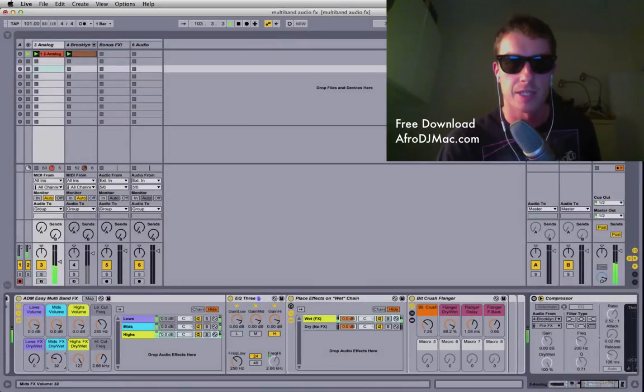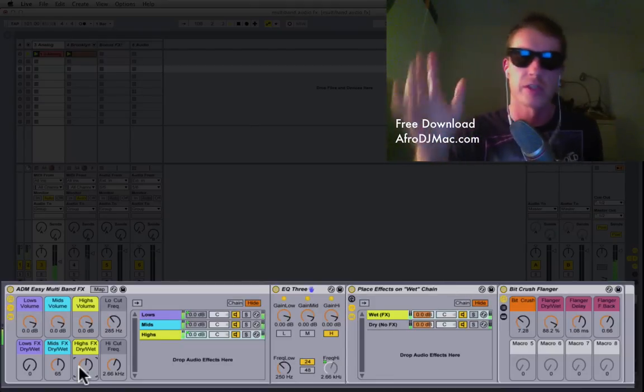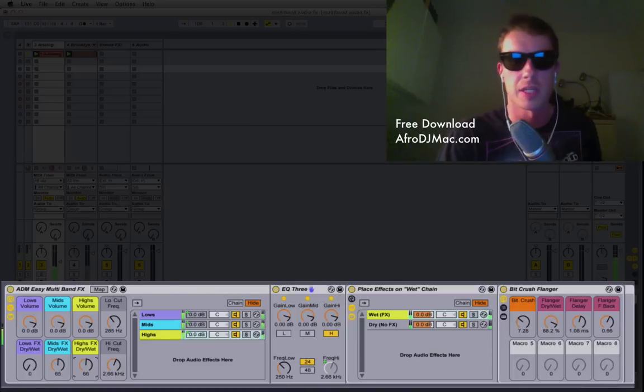What's cool about this rack is that you can affect different sections of your sounds. Sometimes you don't want your lows to get too many effects like chorus or flanger, because you want those lows to be real solid — you don't want them over the stereo band. Low frequencies can get muddy really easily, so we tend to like to leave them alone, but sometimes you want to do things to them, so you have control right here.